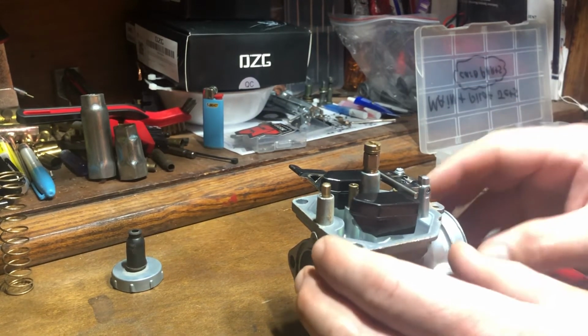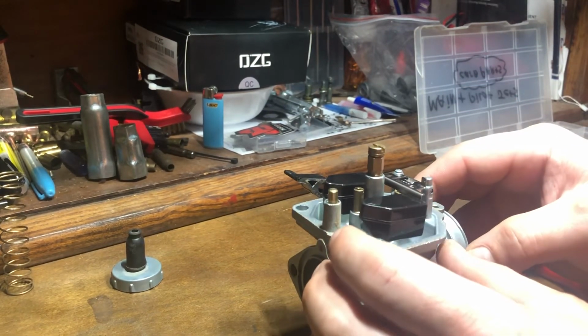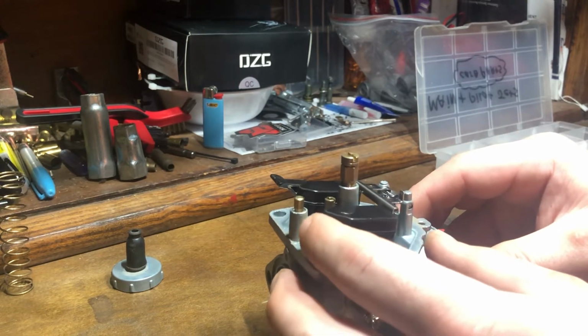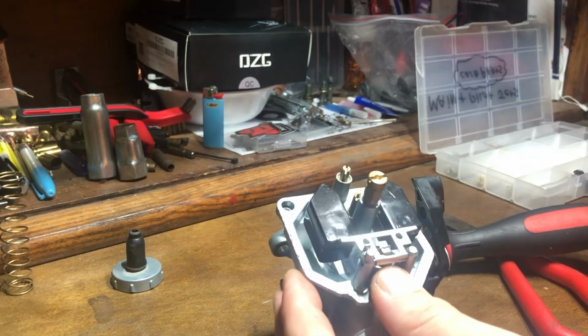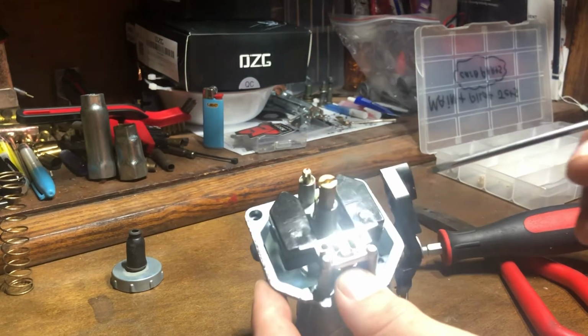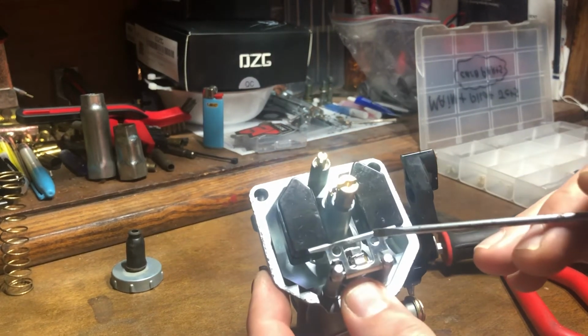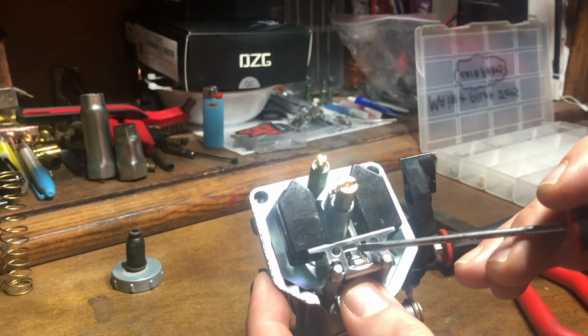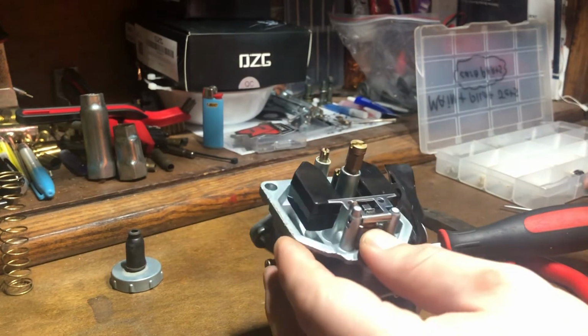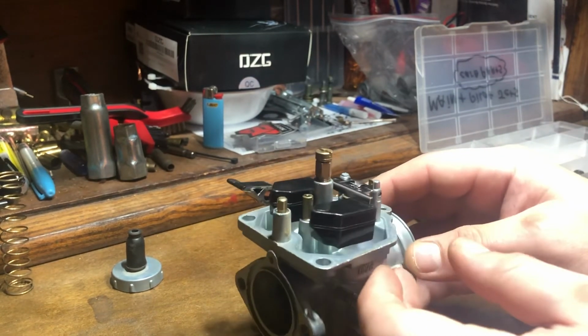If it was dramatically higher or dramatically lower, there's a little tab right here that you can adjust to get your float height set.